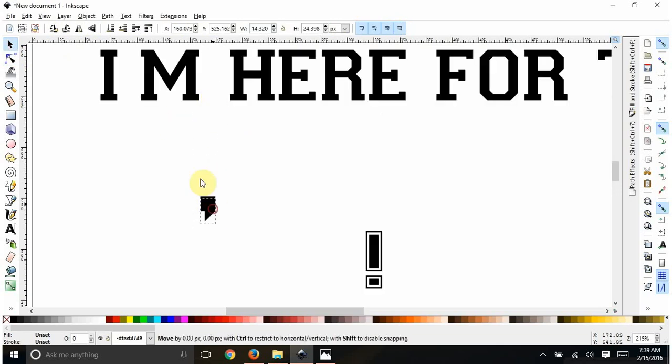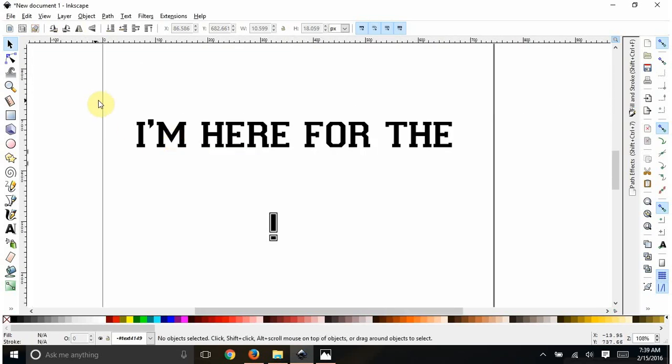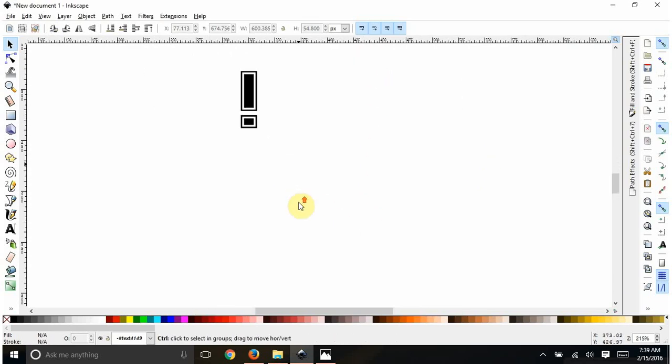Probably have to make it a little bit smaller because when we took that outline into it too, it kind of made it a little bigger. So we shrunk that down a little. That's there. I now get a box around all that again. Control K. So now that's one solid object. Now the exclamation point.